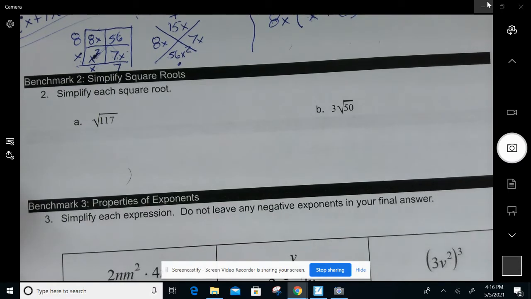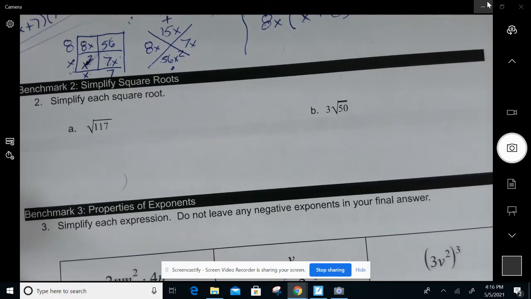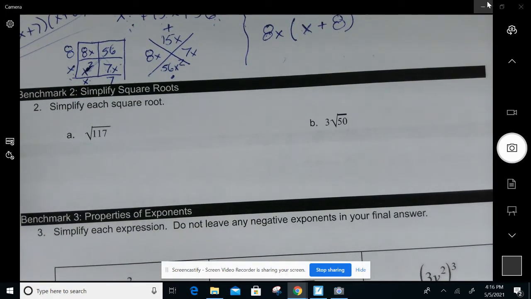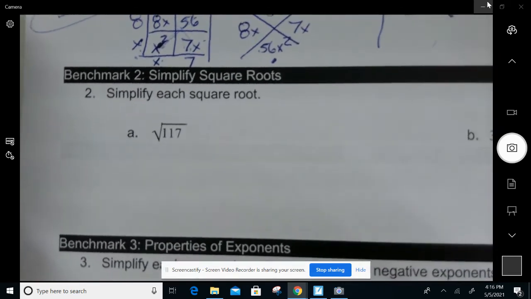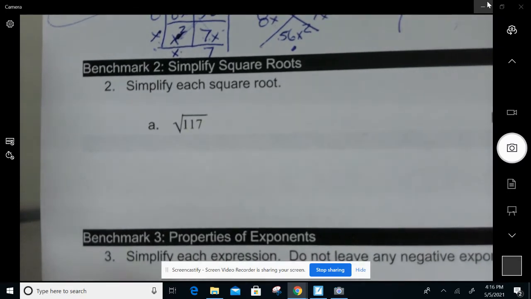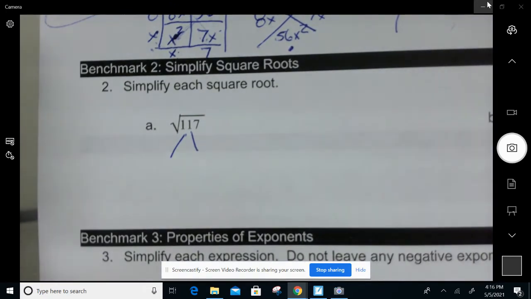When you're dealing with the square root, you're going to break it into its prime factors, and you're then looking for perfect squares. So actually, you know what? Let me take a look at A. I came up with something. Hopefully you guys can see this. I was doing some work with somebody today, and they came up with a pretty good way to write it.